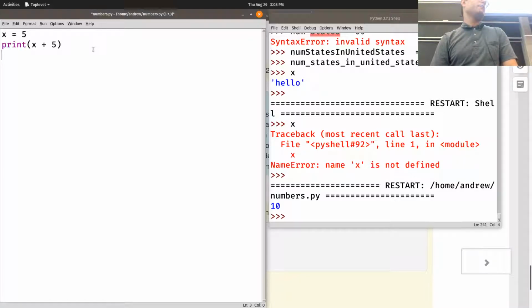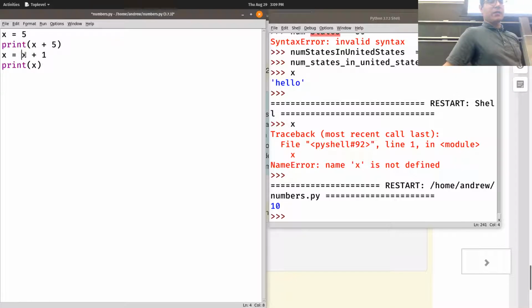Now let's do something interesting. This is why the assignment operator is an assignment operator and not an equality operator, because you can do something pretty interesting, which happens a lot more often than you think. Let's go ahead and do print x. So what is the second value of x? I heard the answer. It's 6.